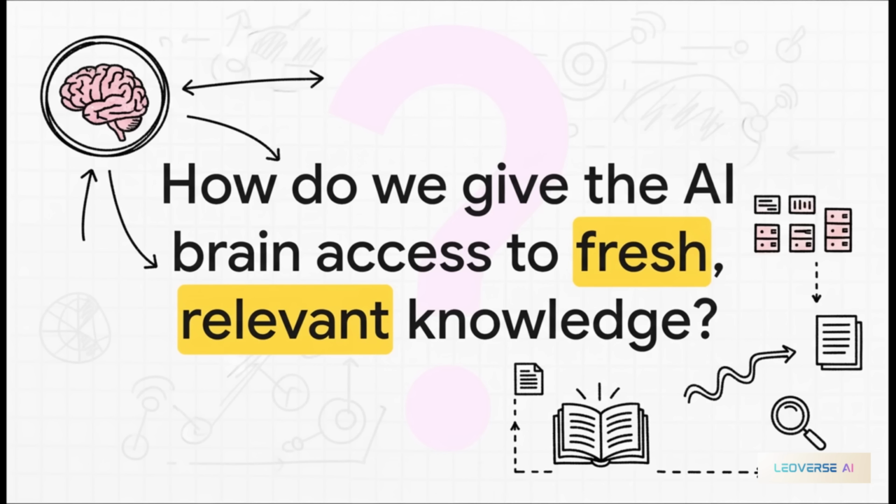And just like that, with RAG's help, the chatbot can now confidently tell you exactly what's going on with your order. It's not just making something up, it's using real data it just retrieved. So, problem solved, right? Well, not quite. What happens when you don't just want information, but you want to take an action?